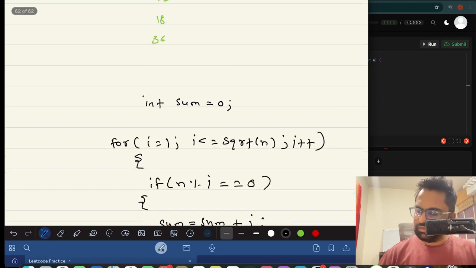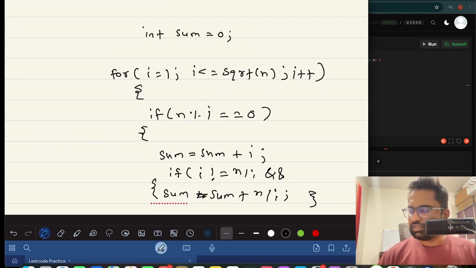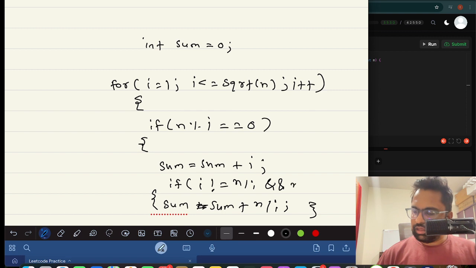And there is one more condition. This 36 we want to avoid. So n by i is 36 and n is 36. So can we say n is not equal to n by i? Yes, this way, if it is true, then only we will add n by i to our sum.